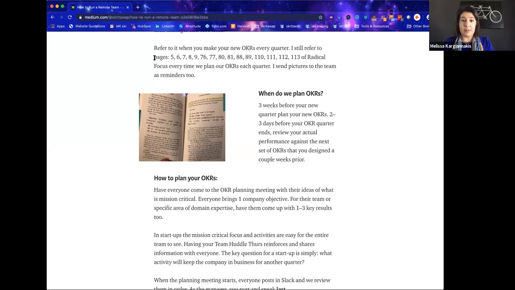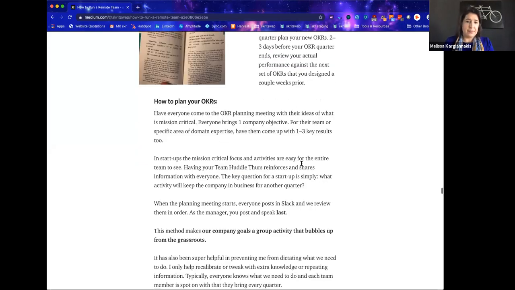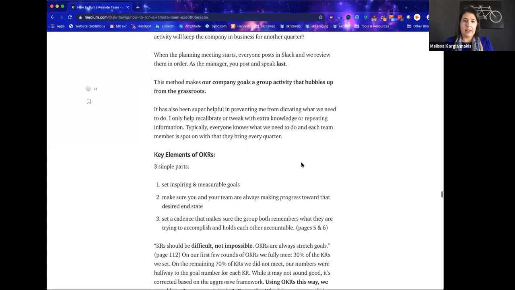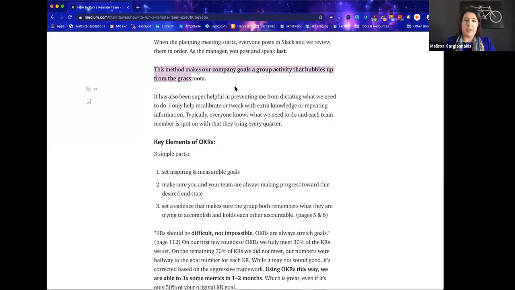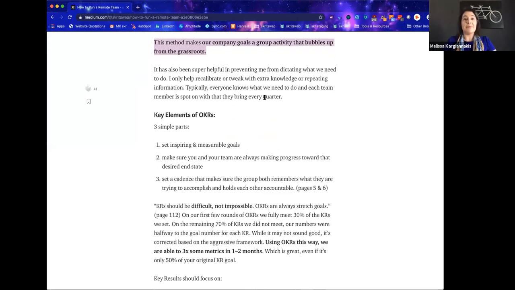Read the book, get your team to read it. Pretty much if you just look at these pages, you're good. And when everyone comes and brings the company goals, it's bubbling up. And then I get to come in, and most of the time it's just like, yes, we were all on the same page with slightly different variations of the same thing. Behold, now we will move forward and everyone feels like they're on the same page. This is great.